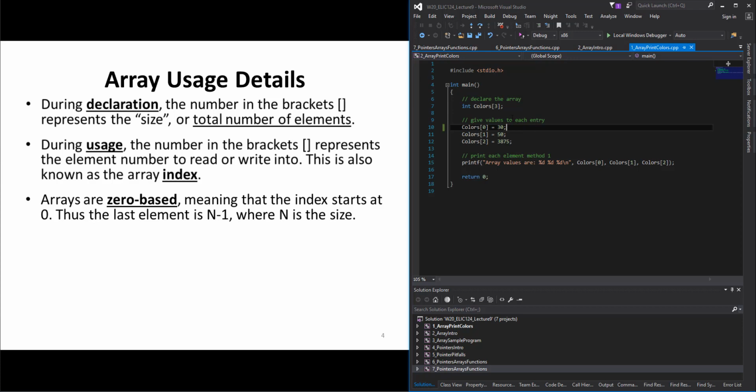Okay? You'll be actually familiar with this if you've done any other programming in any other languages. But some languages, like the proprietary MATLAB language, actually like to start their arrays at 1. There is good reasoning for starting at 0, and there's good reasoning for starting at 1. But modern languages, like C, will all start their arrays with index at 0. This is what's called zero-based indexing. And the last element will be n-1. So as you can see in the declaration, we have 3, and the last element will be 2. So 0 to 2 inclusive. That's very important.